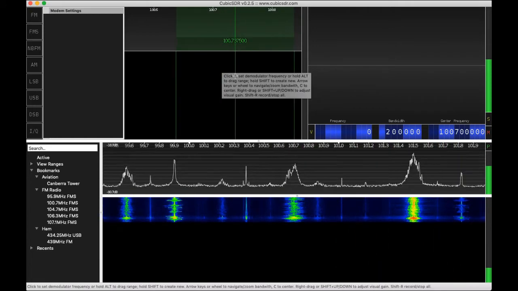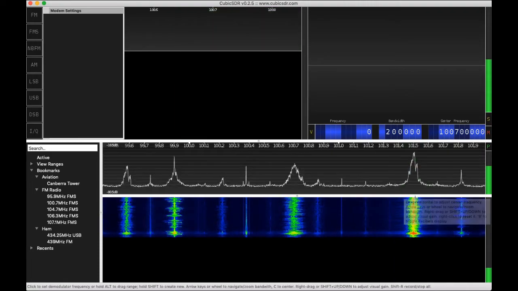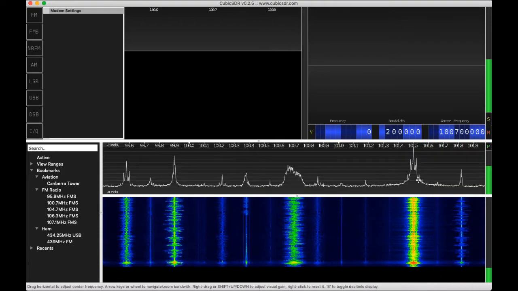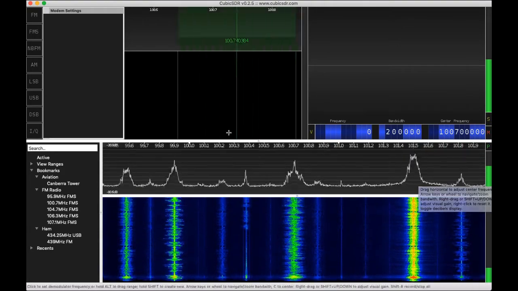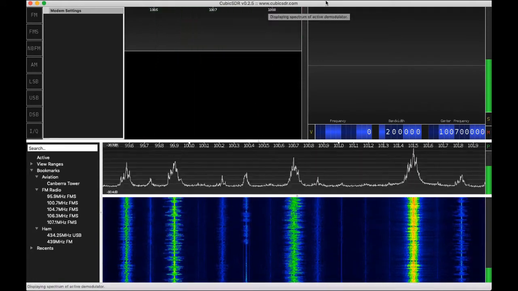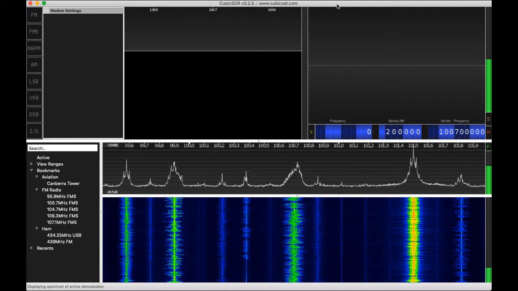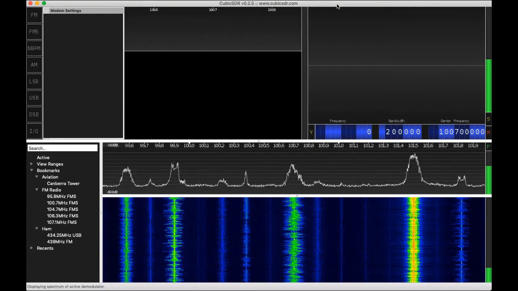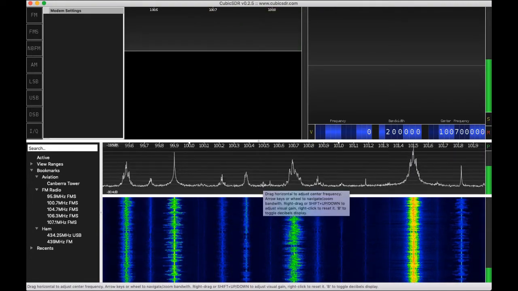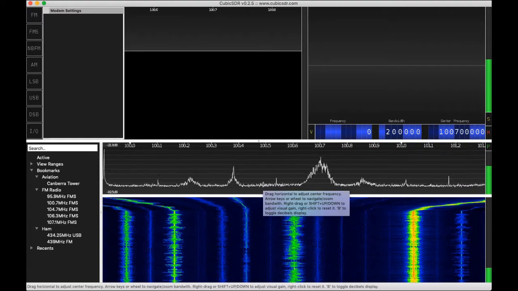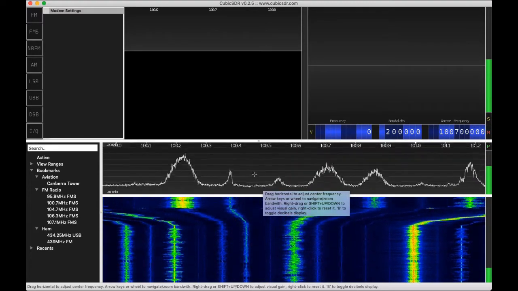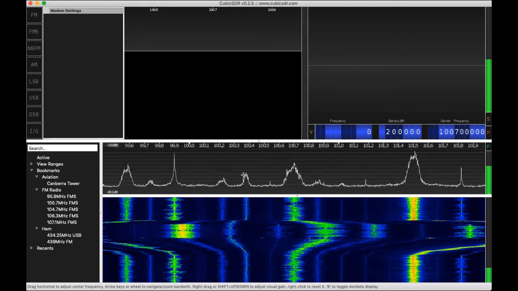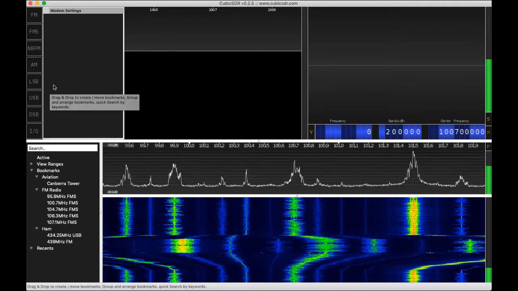At the moment, we're listening to the FM radio band again. There's 101.5. You can see the signals there. You can also see the bandwidth here is 2.4 megahertz. That's the sampling range of the RTL dongles. It can see 2.4 megahertz in a single slice, or you can shrink it down lower if you want a finer resolution. In this case, you can also zoom in on the signals to give you a finer resolution in the software itself, so you don't actually have to worry about modifying the sample rate unless you particularly want to.